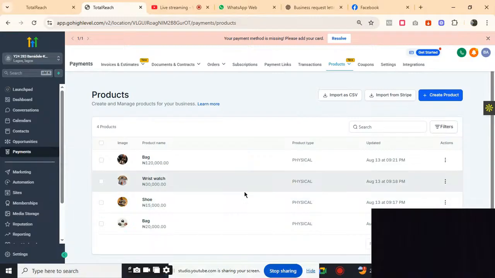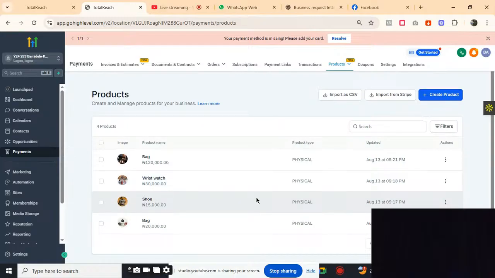So we are now going back to our template that we are designing. Do you get my point? We are now heading back since we've added our product here. Now listen attentively. If you want to design a website for any client, you can use your own Gohighlevel to design it, no problem with that. But it is advisable for you to get them their own Gohighlevel, because sooner or later, they may request access to the back end. So it's not possible for you to give them your login details to your Gohighlevel.